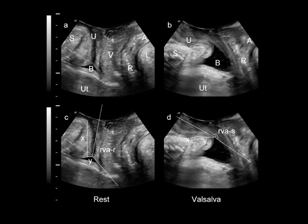We do a Valsalva maneuver. This lady is doing a Valsalva maneuver. The bladder neck moves downwards because I'm from the antipodes. Everything's upside down there. So this is down and that's up. And you can also see that the angle between the proximal urethra and bladder neck changes a little, but the bladder neck stays closed. This lady is continent. A Valsalva that looks like that is completely normal.